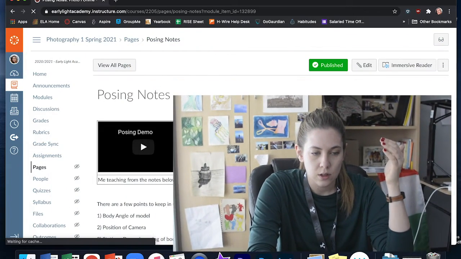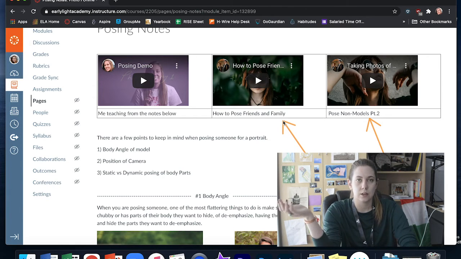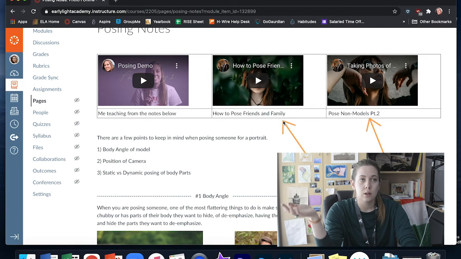The last thing we did in class was we just reviewed some of the posing notes. Last week in class we watched these two videos here and here. It's basically like tips on how to help people who are not professional models do a good job being your model for this project.